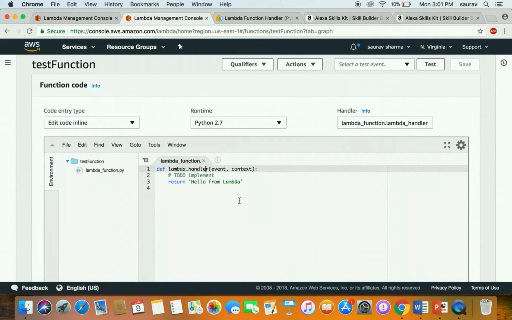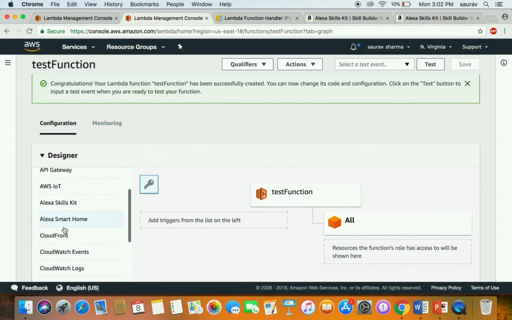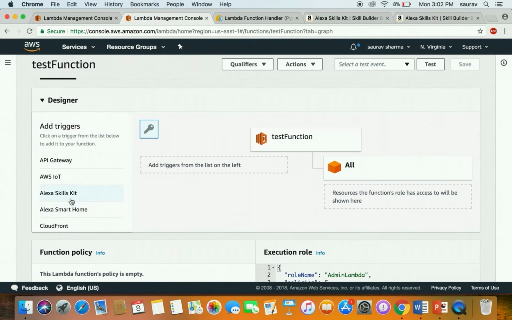Since Lambda is triggered by an event, Lambda needs to be triggered by an event, so I need to add a trigger. And whatever the trigger I set up, for example, in this case, it will be our Alexa Skills Kit.